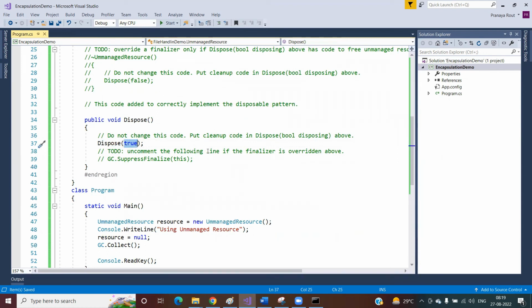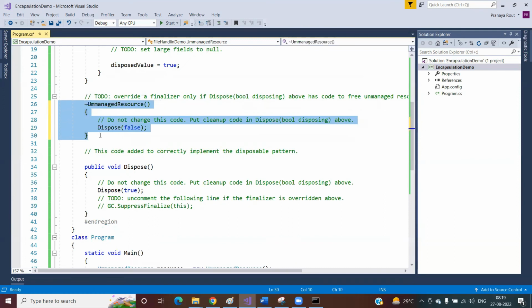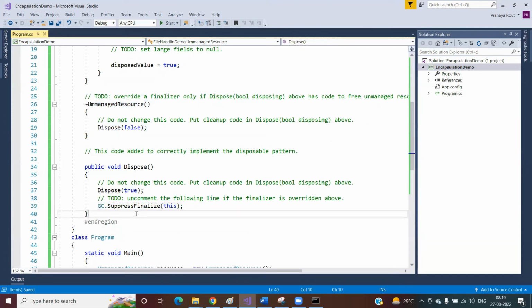Then he is saying, uncomment the following line if the finalizer is overridden. Suppose you have written a destructor in your application, then only you need to uncomment this statement. So what does this statement mean, GC.SuppressFinalize? It tells the garbage collector, hey Mr. Garbage Collector, please ignore the destructor of our class.